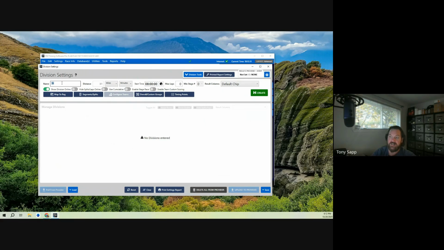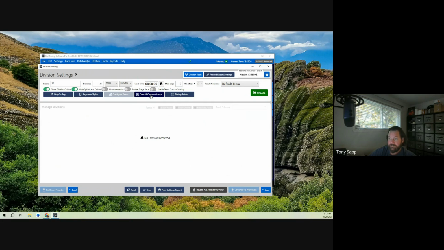So we just changed it to 5K. So that's why, but even if we don't change the name, we still have to map the division when we're on RunSignup. That's generally done in your online storage, but something just to double check. Splits and segments. We're going to come back to this in just a minute. Configure teams. This is a special button that only highlights when you enable team scoring. We will go over that when we do teams.